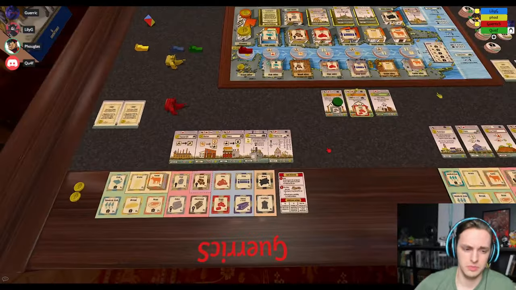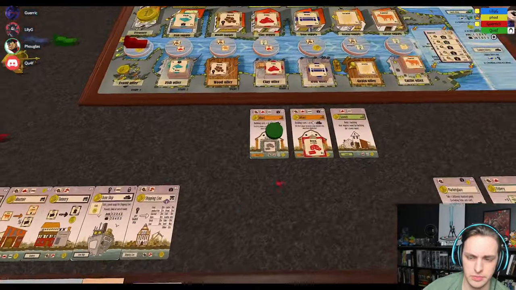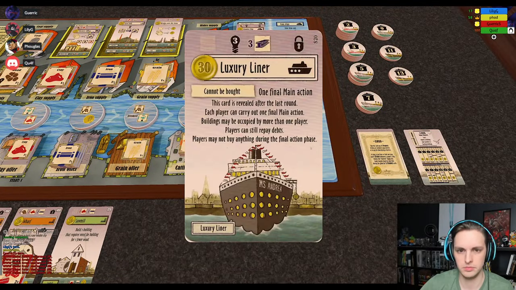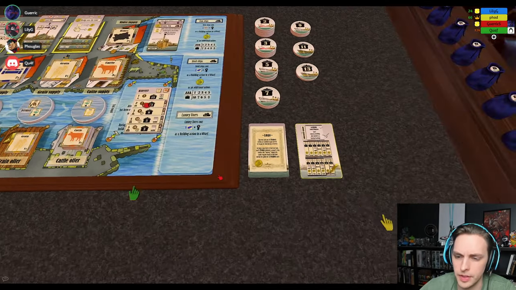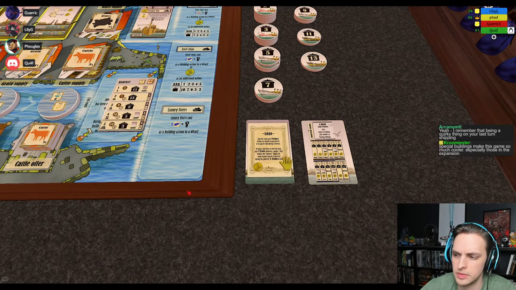Yeah, because you might want to build a ship too, because these luxury liners are worth a bunch of points. So instead of shipping stuff, you might just build a 30-point luxury liner. There are like 34 points. There are 30 points. Oh, yeah, there's two of them. There's one in round 11. Oh, gotcha, 34. I see. There's three steel, I think.